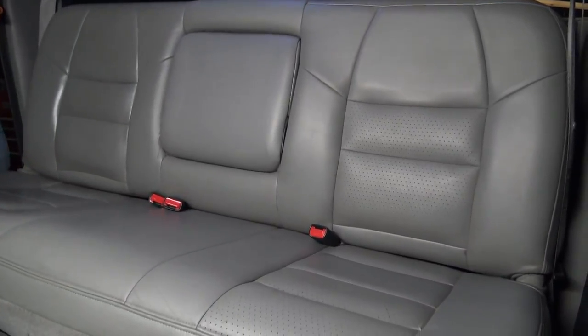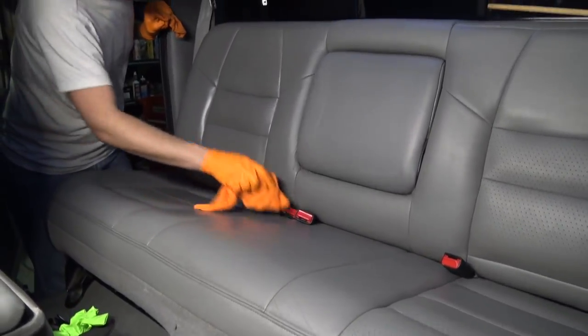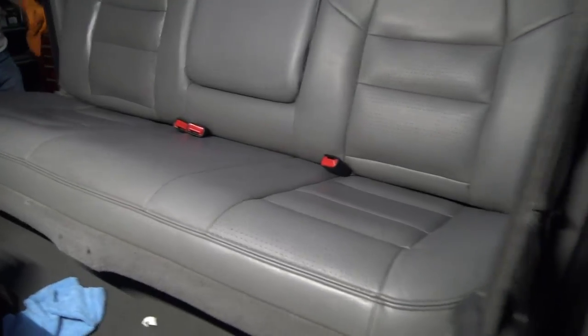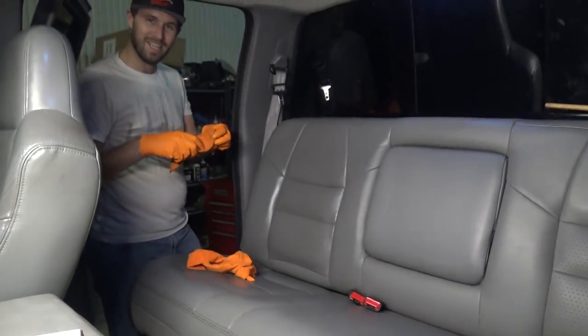Yeah, so he's doing the back seat, giving it the whole scrubbing. But that stuff, I would have never even thought about that. So shout out to the seat shop for that. Yeah, man, they brought them back. Just needs to get some leather conditioner, to condition them a little bit. But honestly, that's probably the cleanest this back seat's been since I got it. It was pretty gross. I wrung this rag out. You want to go see?